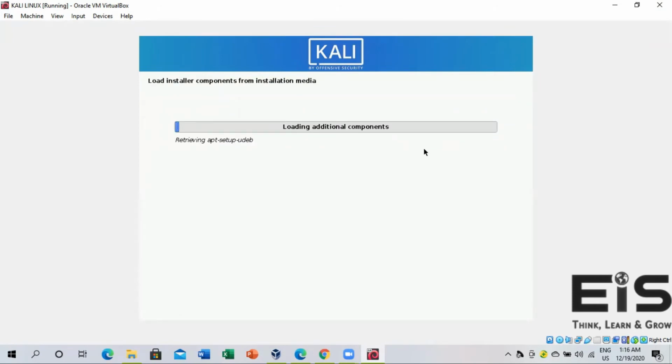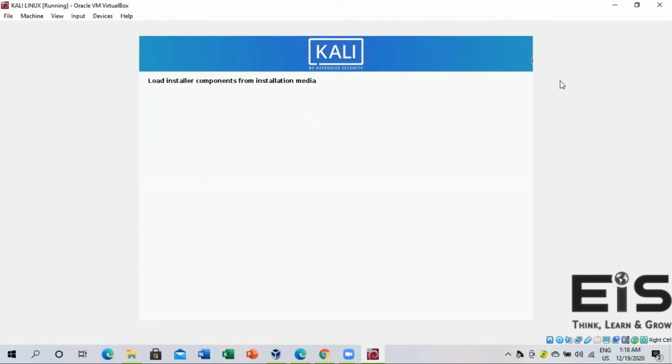Now this step will take a lot of time, like literally a lot of time. So be patient. It could happen in a minute or an hour, whatever. So it's going good. Here I have just cut it short, and the components of the installation media are complete.